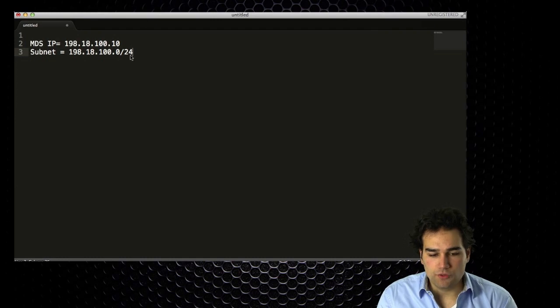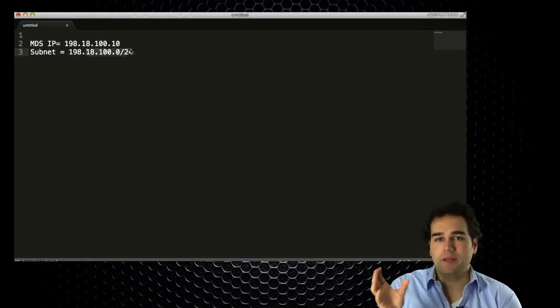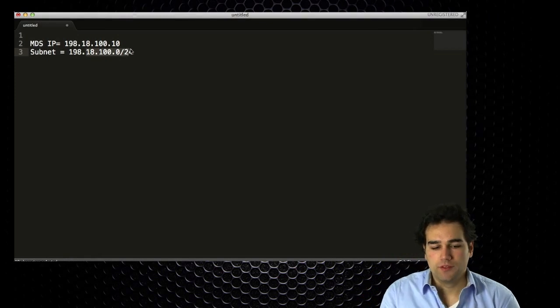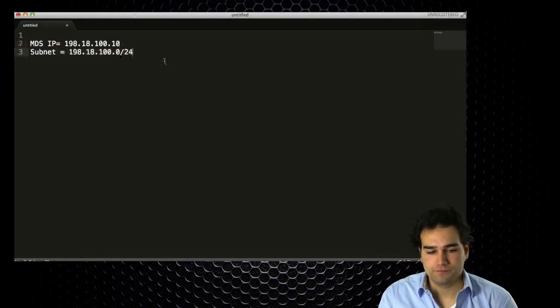Now I could use routing between this, but in this case I will give the server blades an IP address in this same subnet so they can just talk to each other. I will not be bothered by routing right now. I just want to make sure that the MDS and the server can talk to each other. And I will use IP addresses from the same subnet range. So that's why I keep track of this.